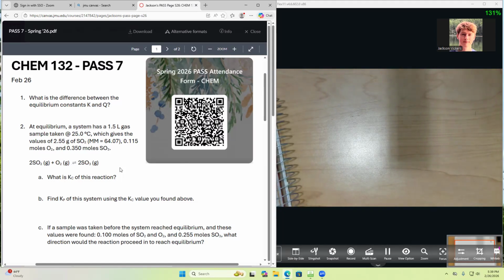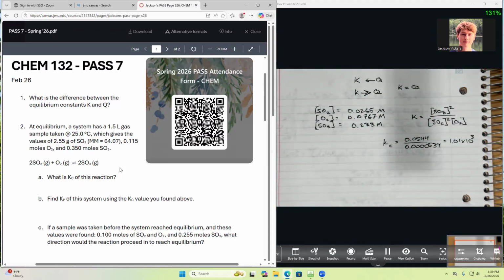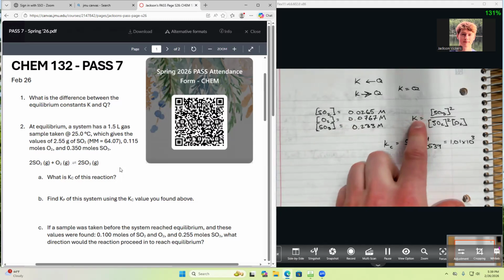And you get a KC value for this. Here's what I did. So again, I used the 1.5 liters as our volume of solution. And don't be thrown off by the wording if that was kind of weird because it said like gas sample, but imagine that made more sense. I don't remember why I wrote it like that. But we find the molarity and then we can plug it into the K expression.